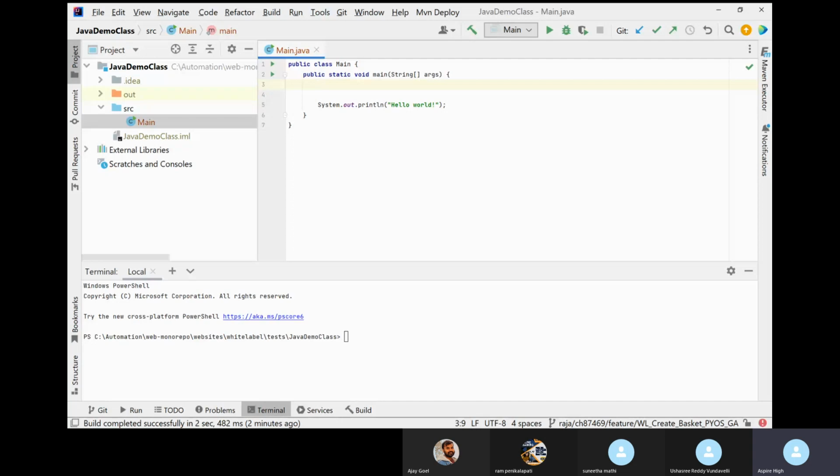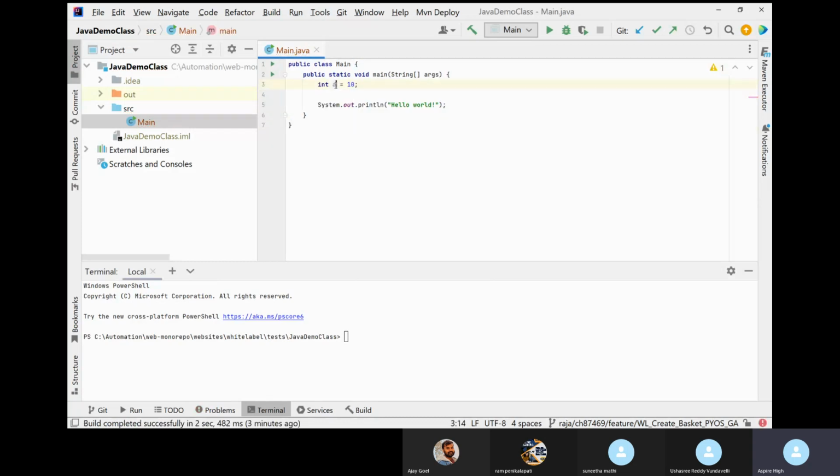Now if I say A is equal to 10, it throws an error. What is the error here? Create a local variable A, because we have not defined the type of the variable. It is asking us to create a local variable. If I give int here, the error will go.